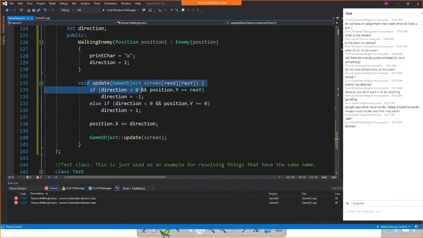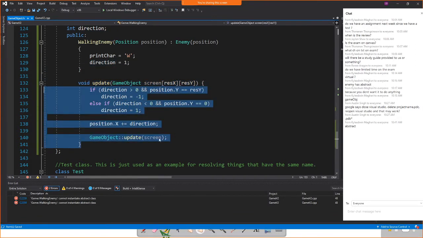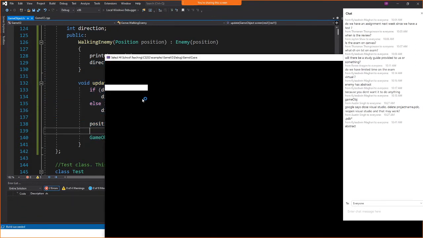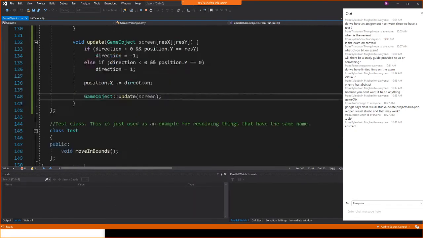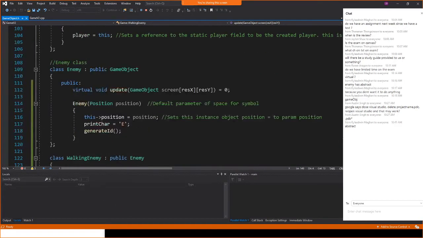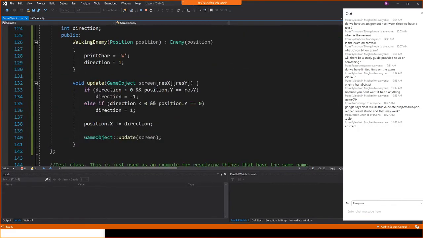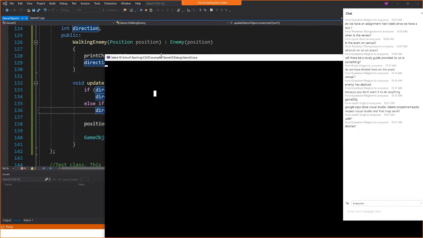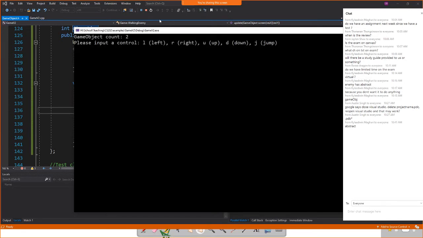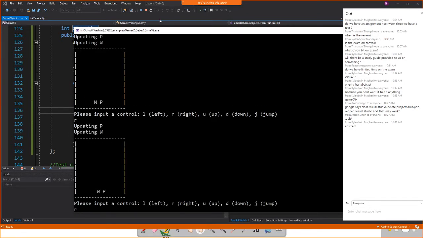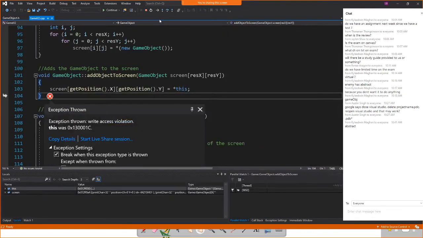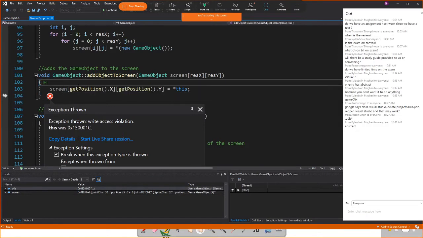Okay, so now hopefully it should say this isn't abstract because I've actually written this body here. And it should run. Okay, awesome. So we've taken that update that we had here, which was marked as abstract, not implemented, and we implemented it, so now the compiler is fine because it can find something to call. Alright. And so we should see that the enemy is going to walk to the right and then completely disappear.